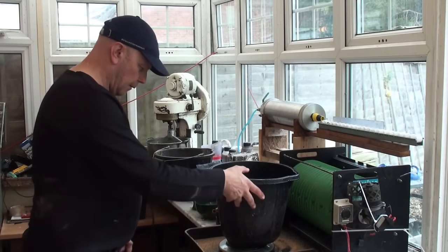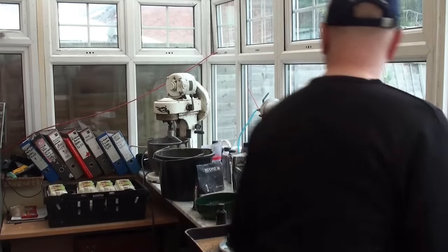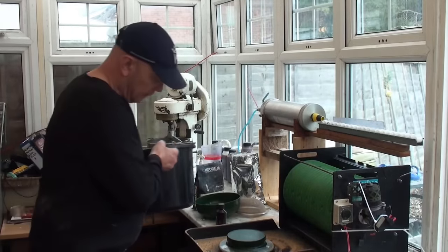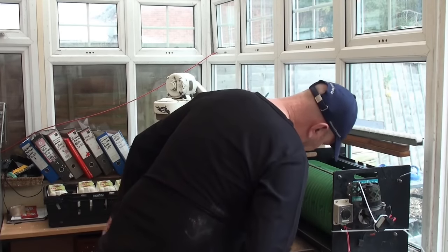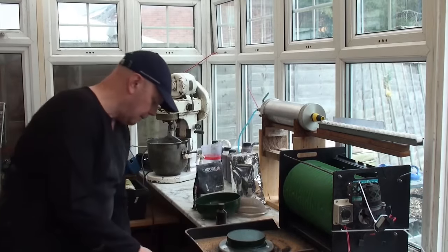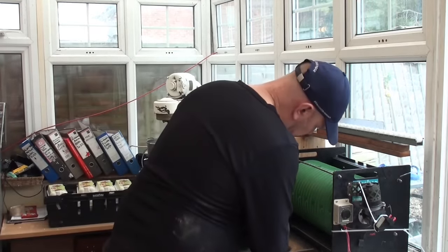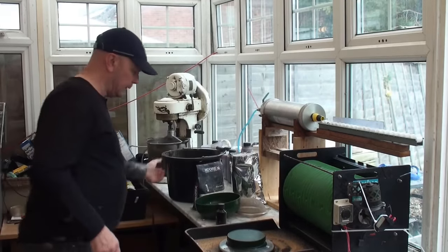So I'm just going to zero an empty bucket on my balance scales. And then I'm going to weigh this, hopefully not too heavy. Yeah, so we have got just over 3 kilos. Tell you what, I'm going to even this up to bang on 3 kilos. There you go, so that's bang on 3 kilos of base mix in there.